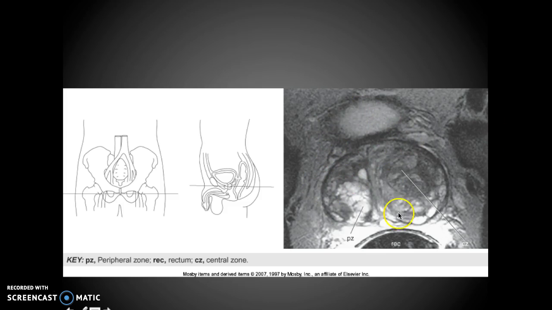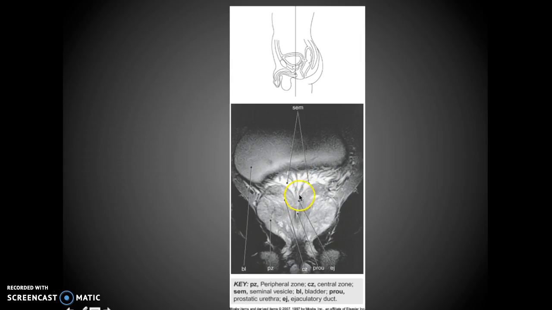So there's just another picture of the prostate gland. You can see how this doesn't look homogeneous. So here is the prostate also. This is MRI, seminal vesicles here. Pretty cool shot. So bladder up top. So this whole thing is the prostate gland.